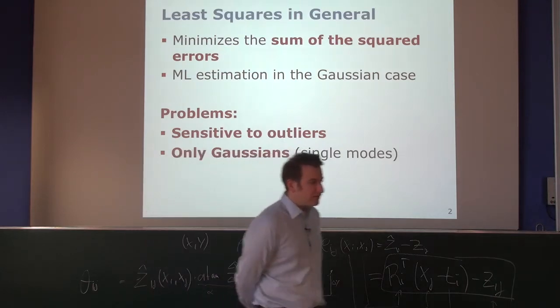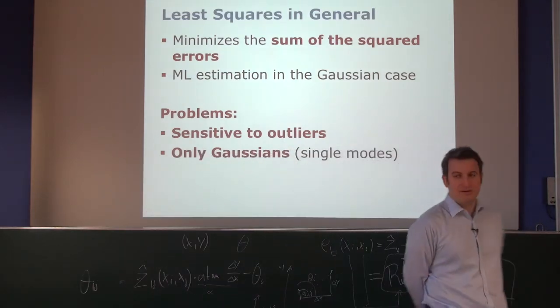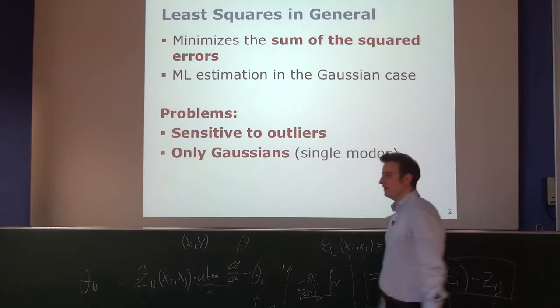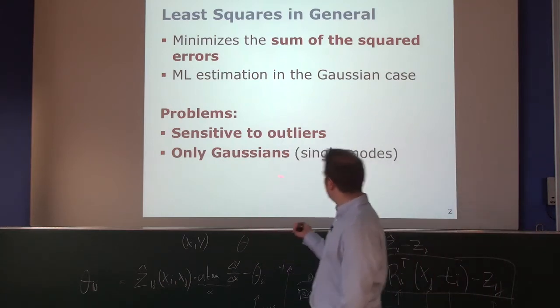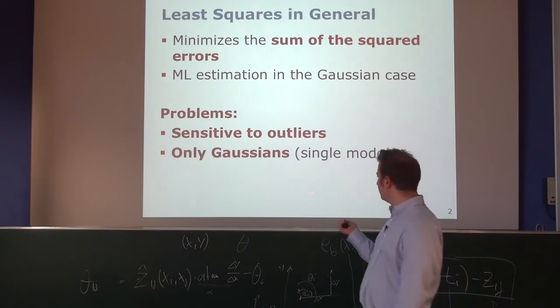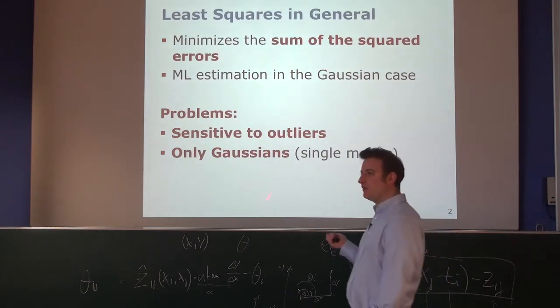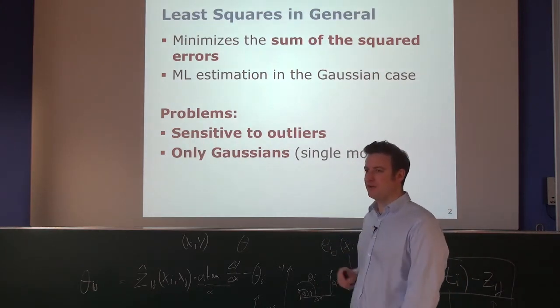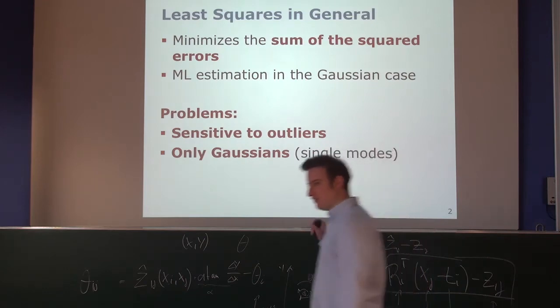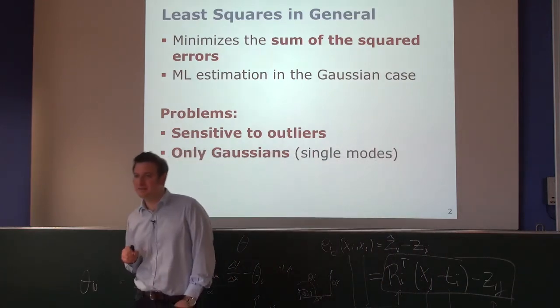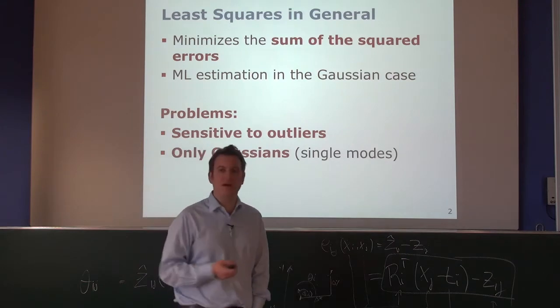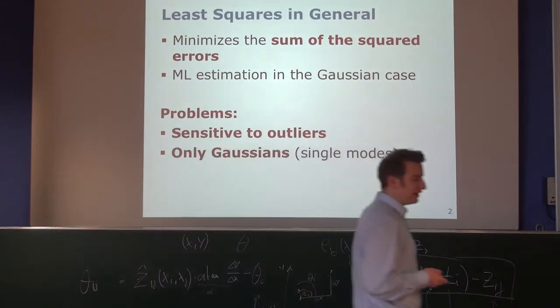The problem is if you have outliers. Let's say I always measure the distance to the wall. This is now 1 meter, 1 meter 10, 99 centimeters, 1 meter, 1 meter. Now I have an outlier of 100 meters. That's something which screws up my solution dramatically, and I get a completely wrong estimate of what the environment looks like.